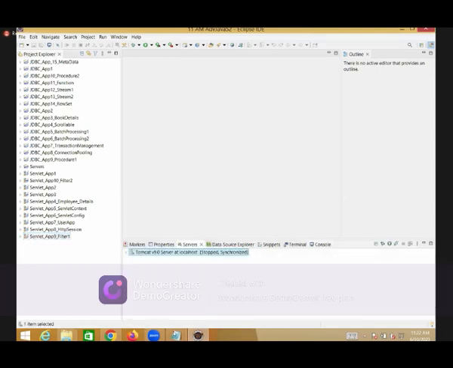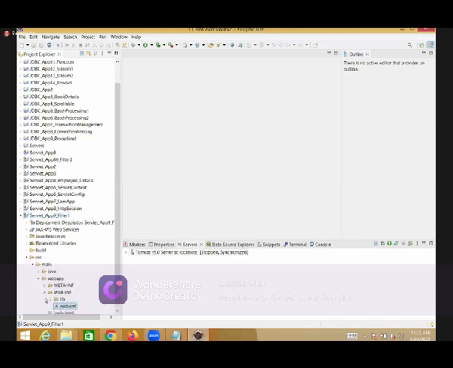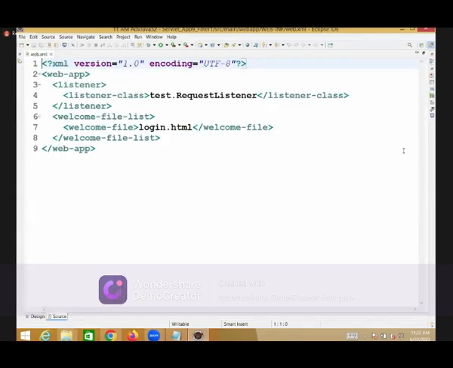So finally, today's information: part of web.xml you can write one tag known as listener. Three things you have to remember: servlet, filter, listener.